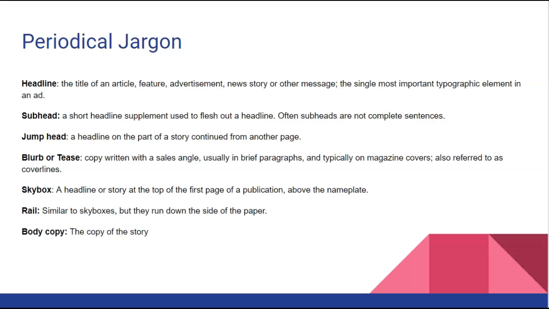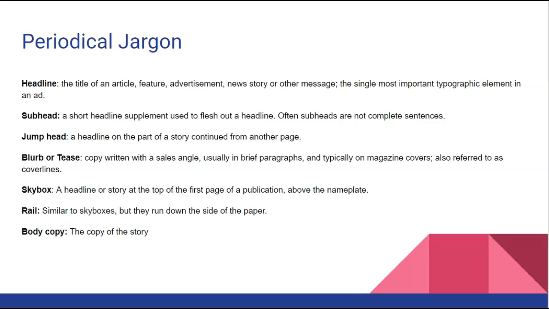But if you have a jump head, that tells the reader, a subhead, I'm sorry, it tells the reader a little more information. A jump head means if you start a story on one page and it goes to another page, you're going to have a jump head. It may only be a couple words. Sometimes it is a full sentence. But you at least have to have something at the bottom of the page that'll say, like, see whatever the story title is on page, whatever the page is. So make sure you remember those things when you're laying out your periodical.